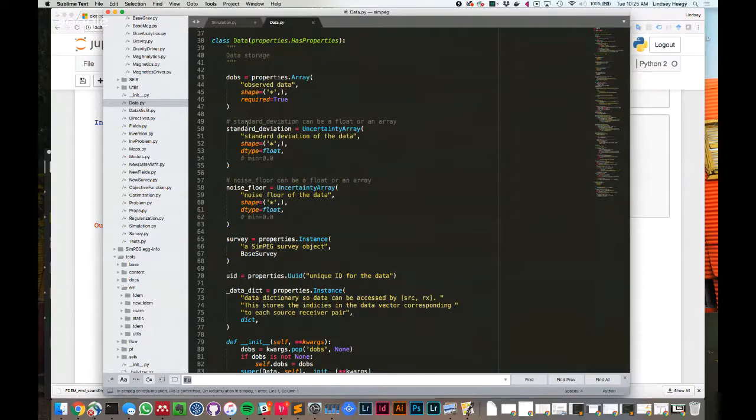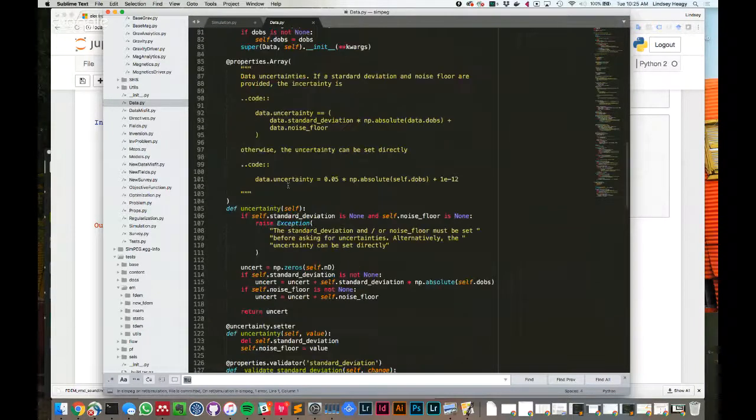This is something we can debate, but I think once your dobs is set, we can take actions on it, and you can choose, you know, I only want to invert this subset of data, and that's all fine. But once you get to this step, your observed data is your observed data. If you want to do some filtering before you invert it, just make a new data object.